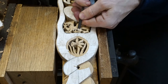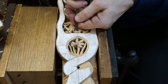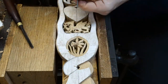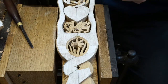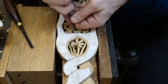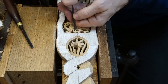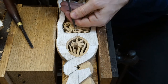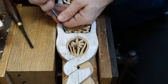So hopefully now you can see we're done with our daffodil. We're well on with our dragon. I'm thinking it's quite interesting how often we were talking about the symbols and emblems. A lot of countries use flowers. I know we're doing one at the moment for Hong Kong, and that's a flower. We're doing one as well with jasmine, but I can't remember what country that one was for. There's a lot of countries use the flowers as emblems.